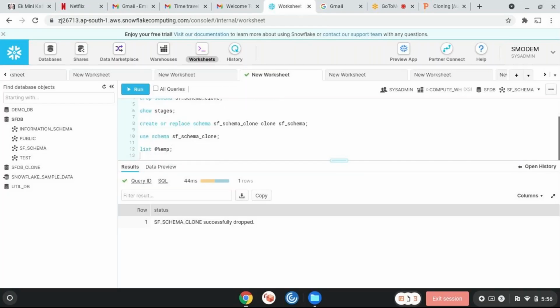Let me tell you what a pipe is. Snowpipe or pipe is something like when you have a continuous feed of data, every 15 minutes, every 30 minutes, every 1 hour, you're trying to get the data. So how do you load data from a stage, internal stage or external stage, into a table?